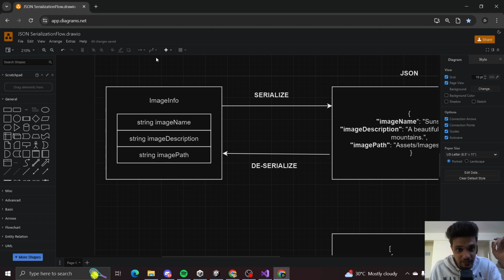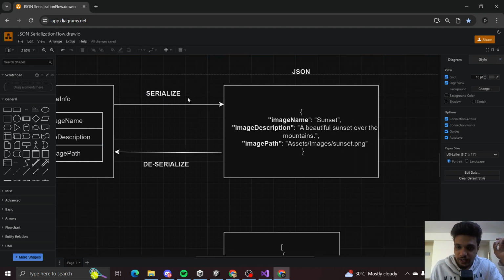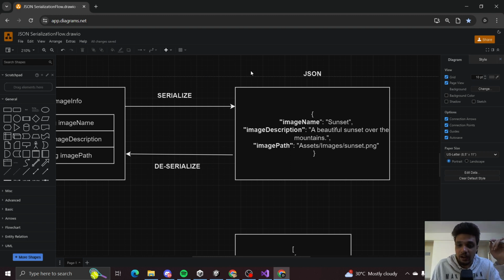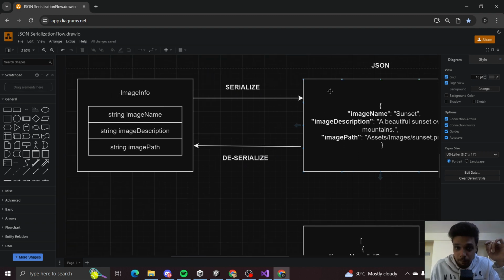And if we serialize that object, it becomes a JSON string. It's as simple as that. And alternatively, if I have my JSON string and I want to convert that back to an object of a class, we just deserialize that. And it's as simple as that.